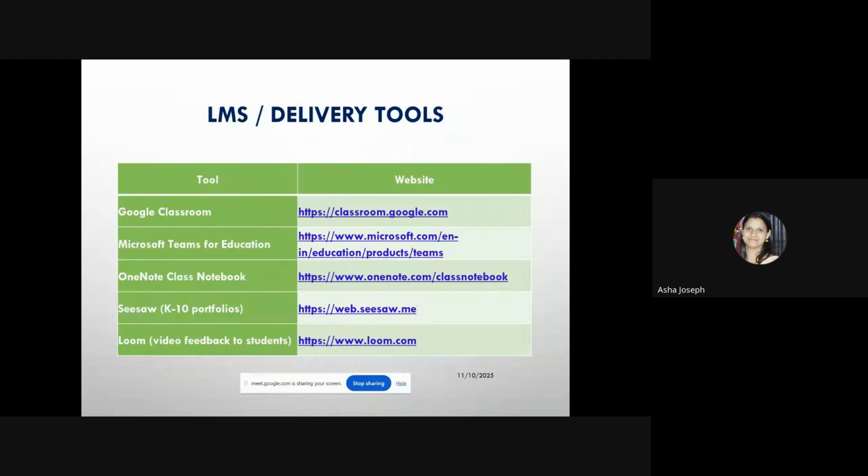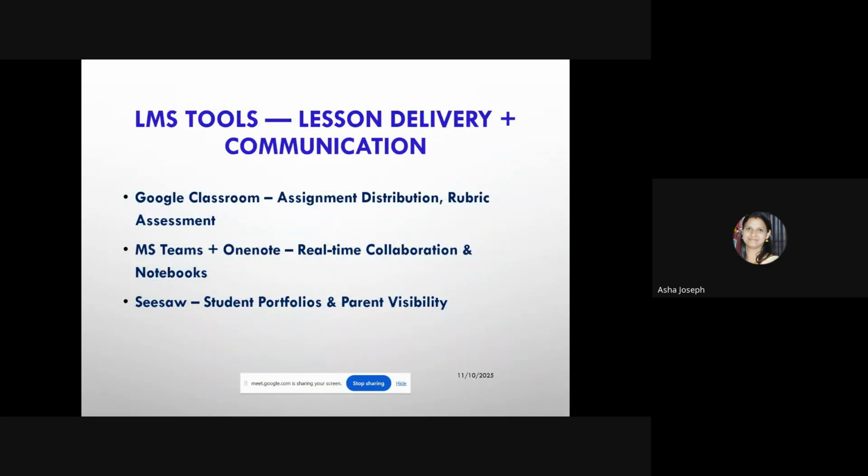Similarly, the same with Google Classroom, which I think all of you are very familiar with. Google Classroom is a learning management system that will centralize assignment distribution, and it will allow you to submit and track the submissions you have done, and even the feedback. So teachers can attach their own rubrics, monitor student progress, and streamline communication. And Google Classroom integrates seamlessly with Google Drive, Docs, Sheets, and Slides.